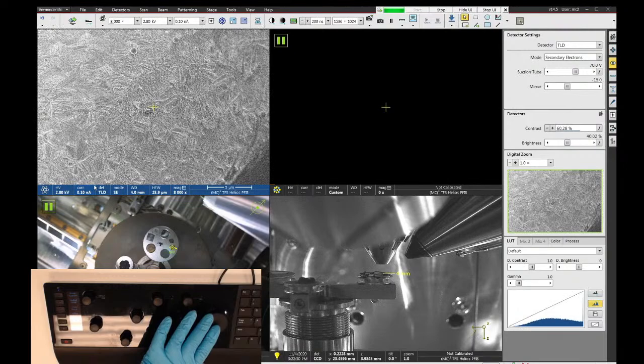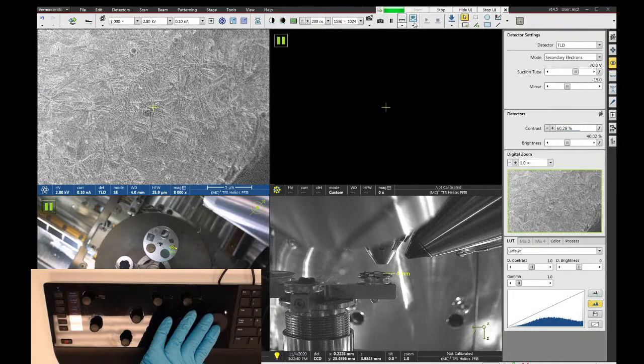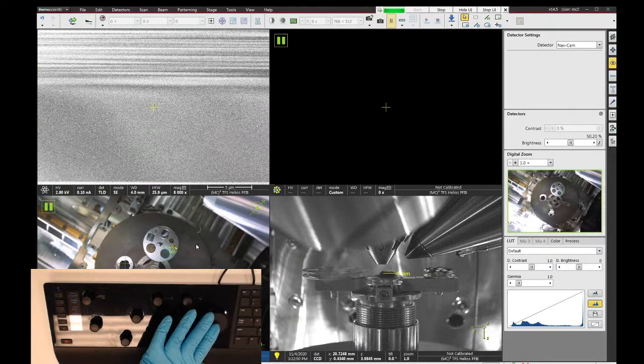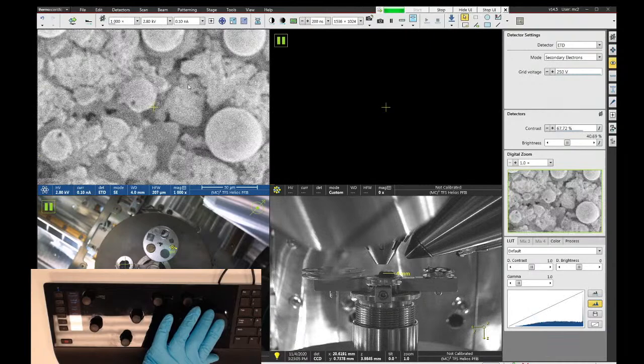All right, so let's go over to a different sample and we can look at some of the other performance here. Now, I could leave the high resolution SEM mode, but I don't have to. As long as I trust my nav cam, I'm just going to double click and move over to this other sample. And let's see, yeah, I'm not close enough. So I'm going to switch back to mode one. This allows me to go to lower magnifications, and I can find my sample. And then let's go back to the high resolution lens mode.